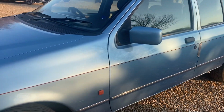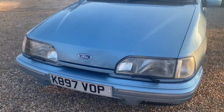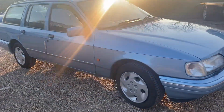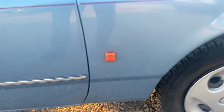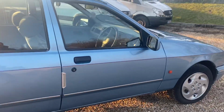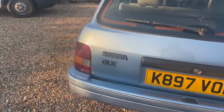Now the only one thing, now I look at it, you see this little bit of trim here. I've got a feeling somebody pinched it while it was parked outside the gentleman's house, and that happened over 10 years ago, and he's never tracked down a replacement one. So if I go down there and look at that bit, it should continue through there, but it's been nicked, so I'm afraid that one needs to be tracked down. I'm going to look down the sides, and you can see there's a real distinct lack of dents and damage. An absolute credit. Something that wouldn't actually look out of place at a car show, I'd say.